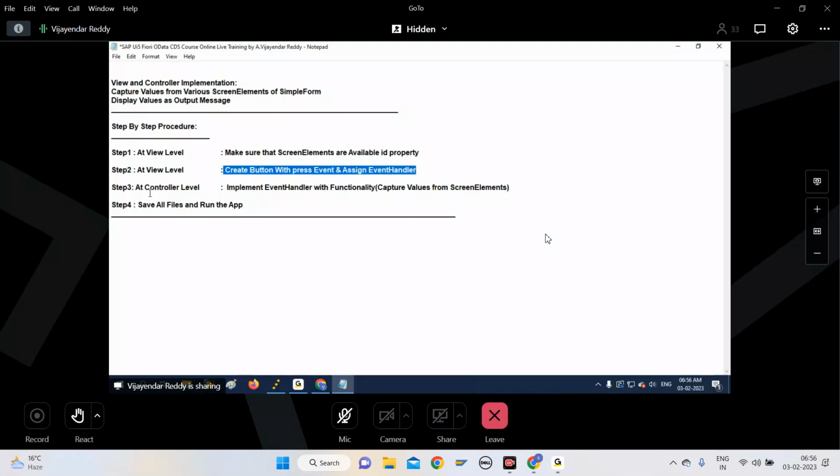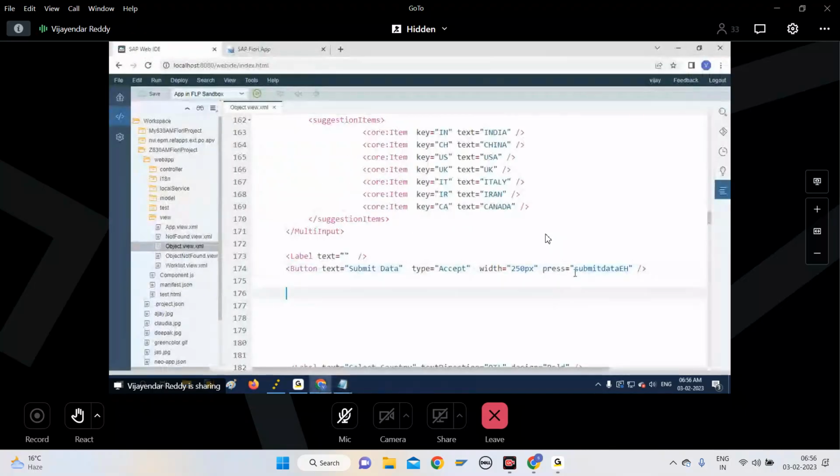Now let us focus on step 3. At controller level, implement event handler with the functionality so that you can capture values from screen elements. So submit data EH, we have to implement inside controller. So go to controller file.